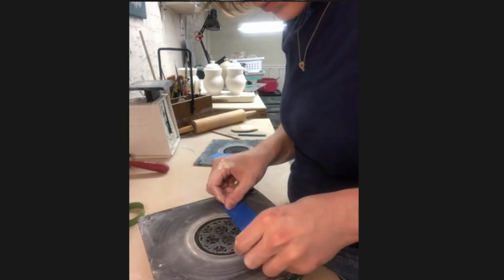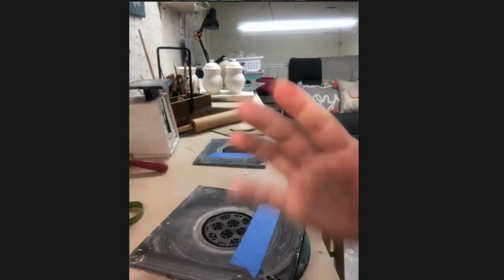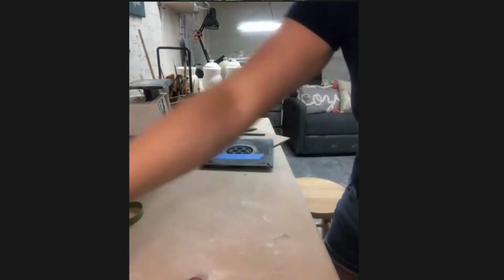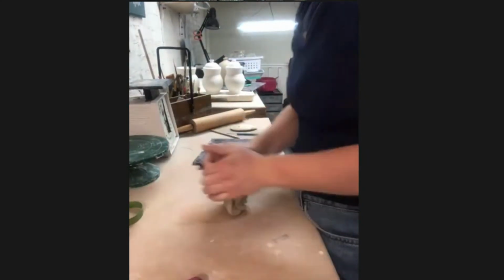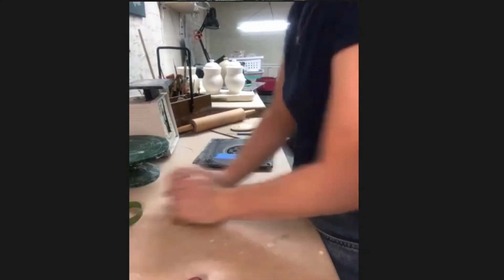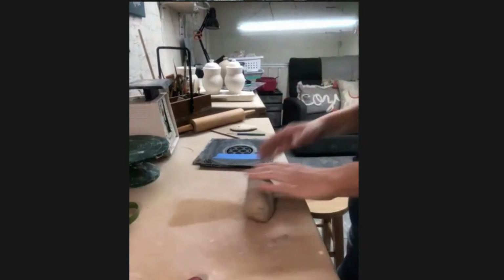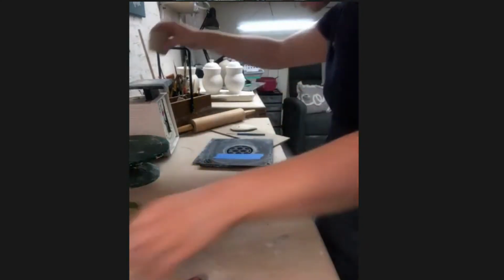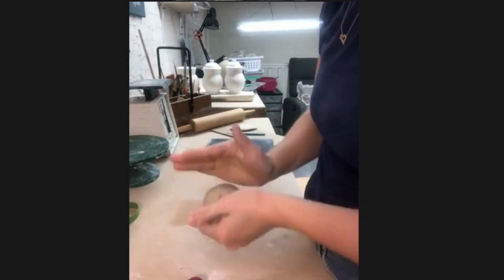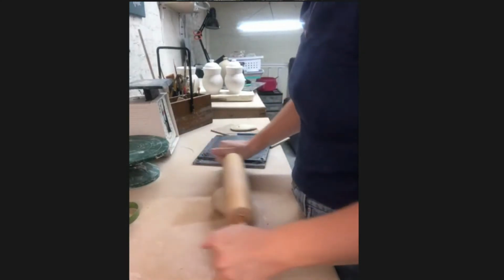All right. So the trick for this is doing it on one piece of clay, just in 2 parts. So I have my brayer here. I'm going to take some clay. You don't need a lot for this. It is just a handle. I'm just going to cut a little bit off here. This is about less than a pound. And I'm going to do a quick roll again, just to get it nice and flat.